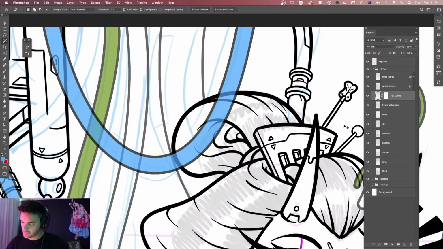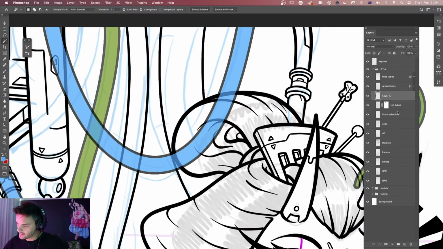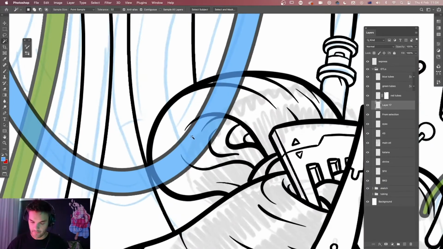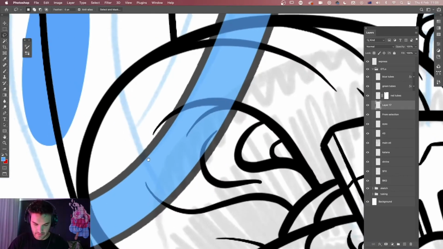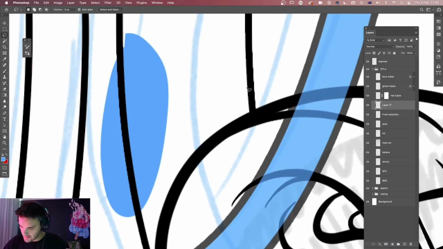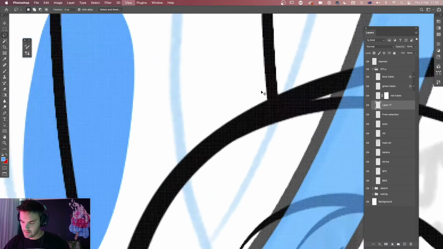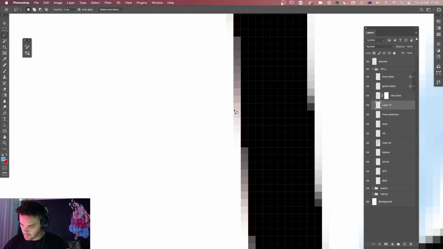Now, for good measure as well, what you might notice when you do that, and those of you who know Photoshop know that Photoshop never really does a perfect job of selecting all the pixels. So you can see if I zoom in here, I'm going to get a slightly reddish tone happening in here. These are all leftover red pixels.